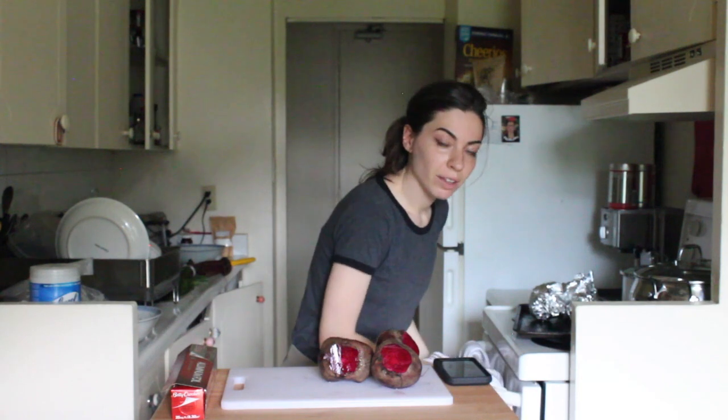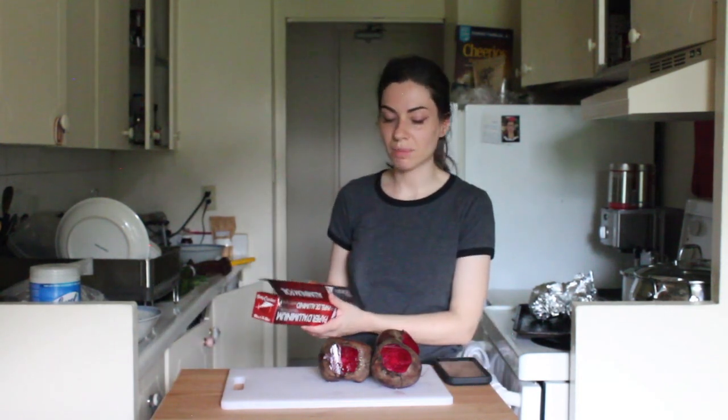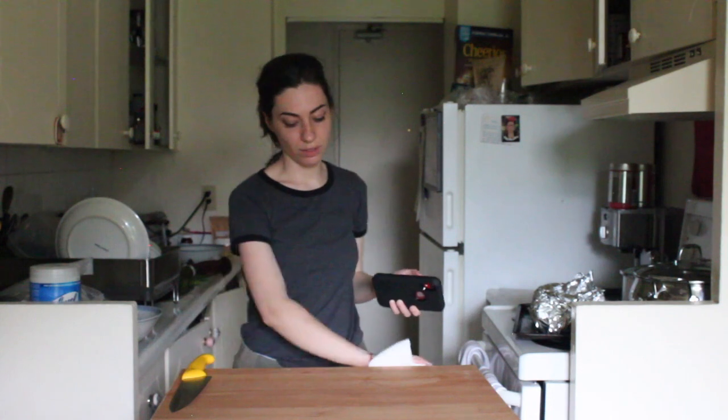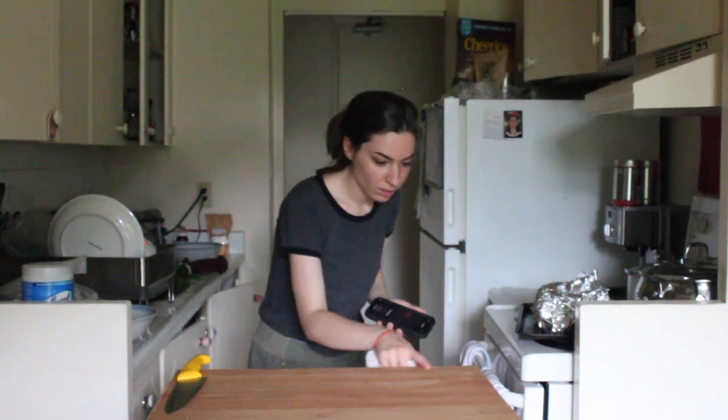I'm sorry, I'm a little bit all over the place right now. We're making a beet salad. So also, you can use the stems of beets to make stuff with, and I didn't know that because I was throwing out all of the stems of my beets. I like how I get this new thing, and the first thing I want to do is make beets on it, which literally stains everything.